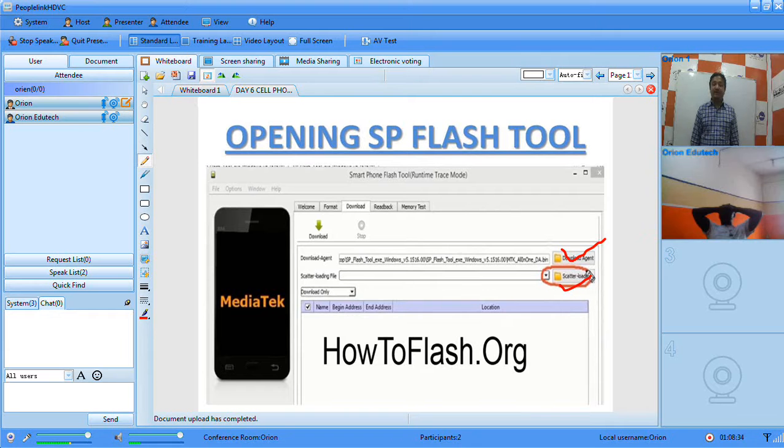So scatter file options are always different. That's why the scatter file option may or may not be selected. Sometimes it's required to select it manually. The scatter file option is clear.